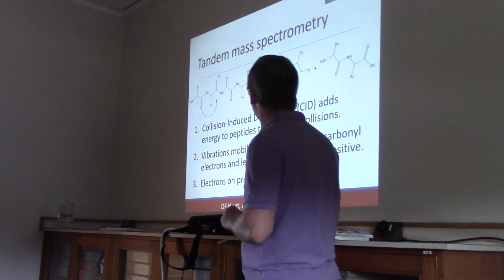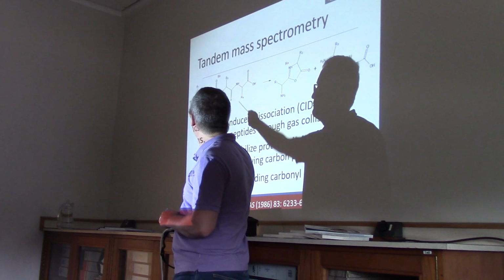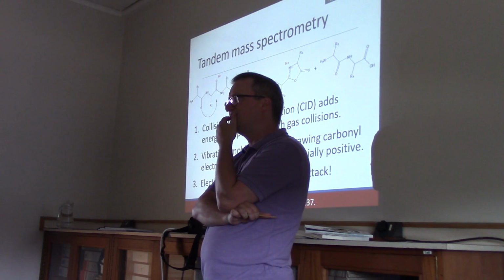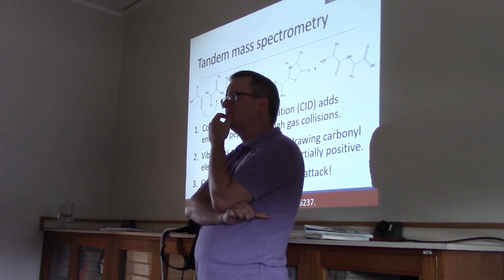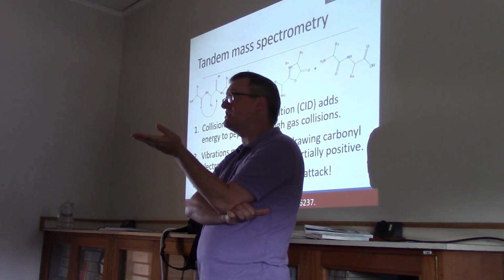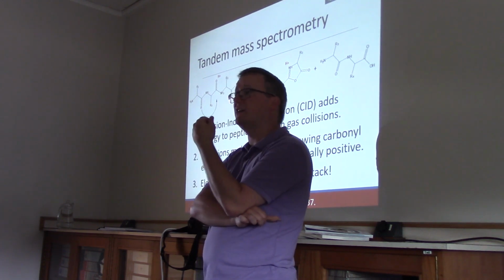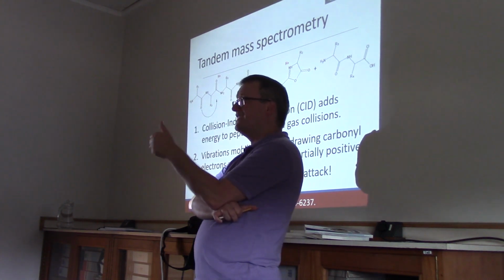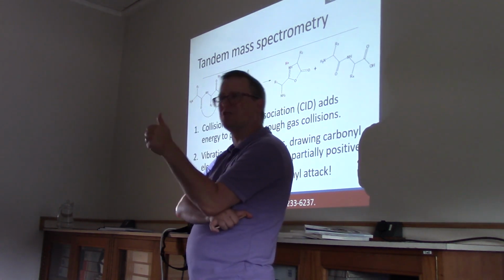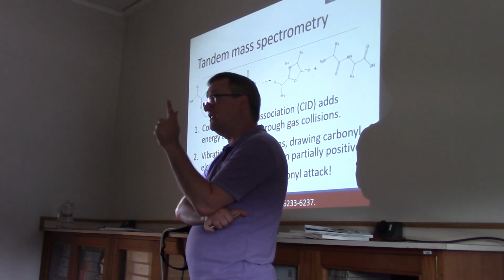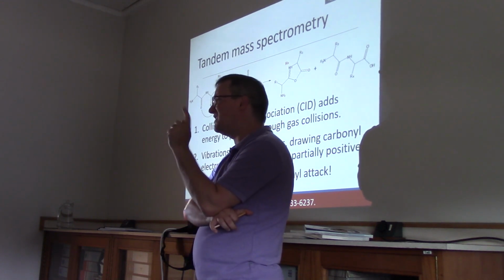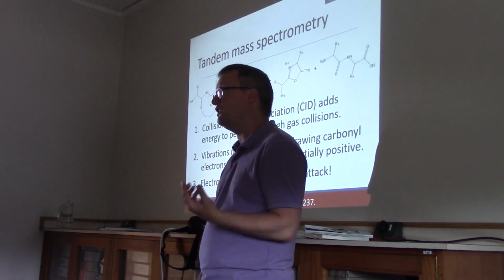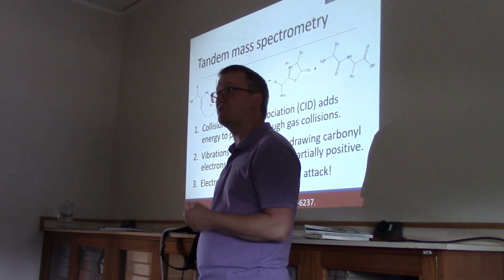But in general, what we have is something that looks a little like this. So what do we know about protons? Where do they like hanging out? Protons are positively charged, right? So they like sites of high gas phase basicity. So something like arginine is home sweet home for a proton. It's like a big catcher's mitt for protons, frankly. Lysine is not as basic as arginine, but it's still pretty basic. And then, of course, we have the peptide N-terminus. All of these are pretty comfortable places for a proton to sit.